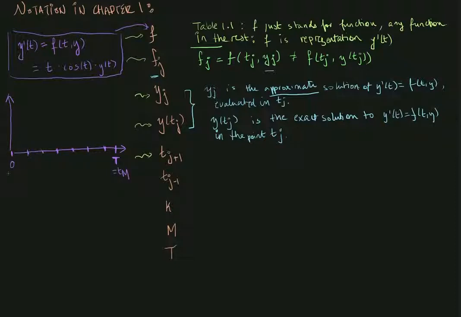So we call these time points t0, t1, t2, etc. And the difference between each of the time points is the same. And we say that this is k, or sometimes we also call it h. It kind of depends on where you stand in the book. Sometimes it's h, sometimes it's k. So k is the step size, and m is the total number of time points after 0.